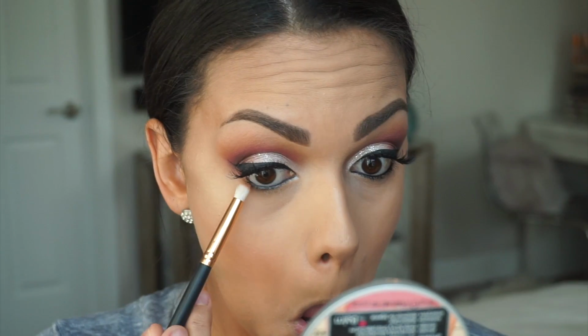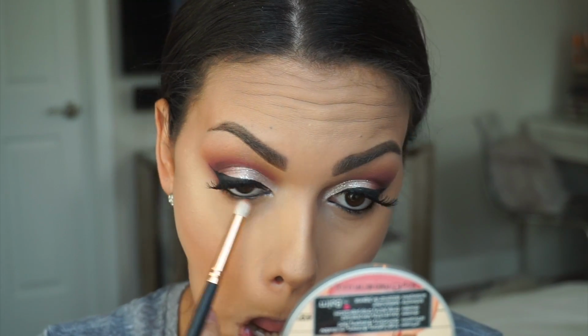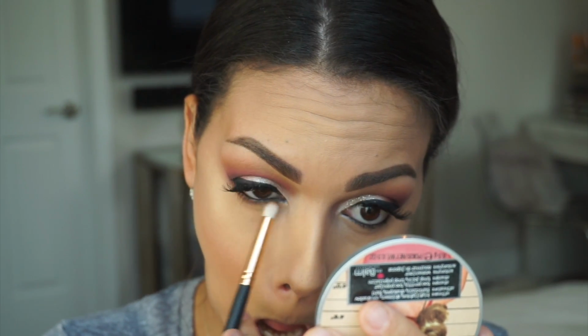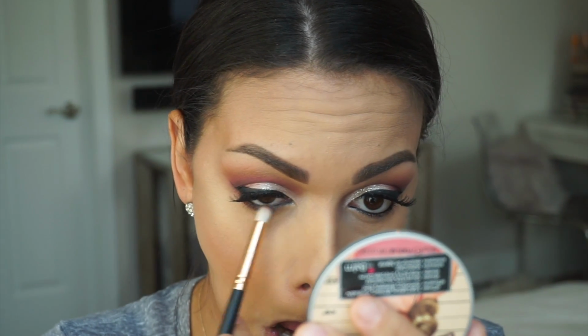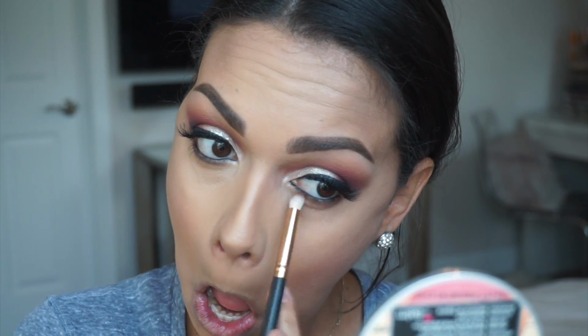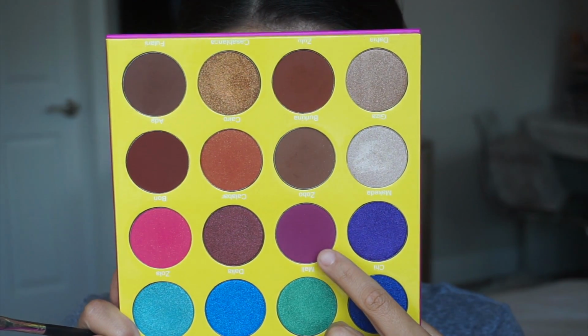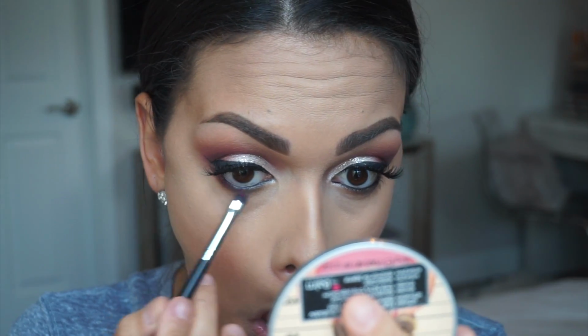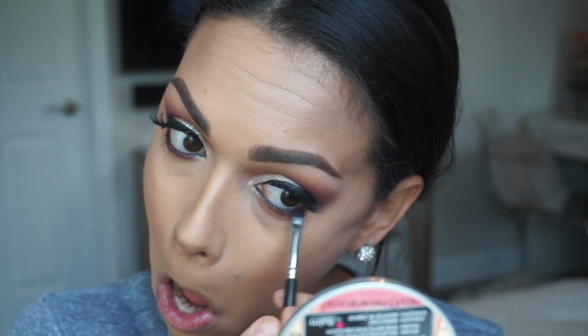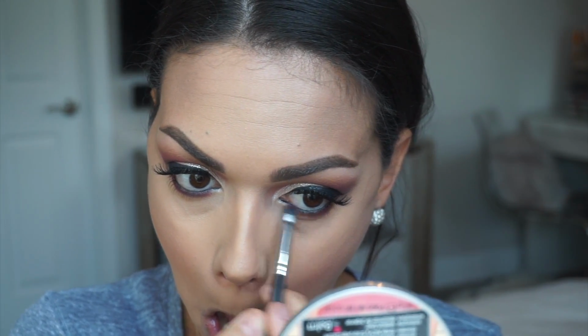So now going in with that first transition color that we used, Zulu, and this Morphe Rose Gold pencil brush. I always have problems with doing this underneath my eyes. It never fails. I'm going to go ahead and blend out that black with that brown rich brick kind of color. Now taking Zubu with a small definer brush, I'm going to start to line my lower lash line with this like purpley kind of color just to add some of that drama down there as well. Now going in with that pencil brush and just blending those two colors in together.